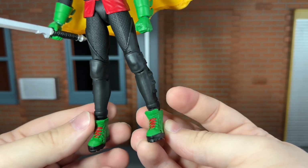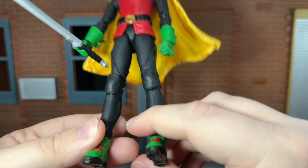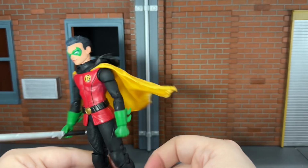Looking at the boots, they're painted really nicely. You get the green with the black soles and the red laces right there. That looks really good. And they even sculpted the tread on the bottoms. So yeah, that is pretty cool.